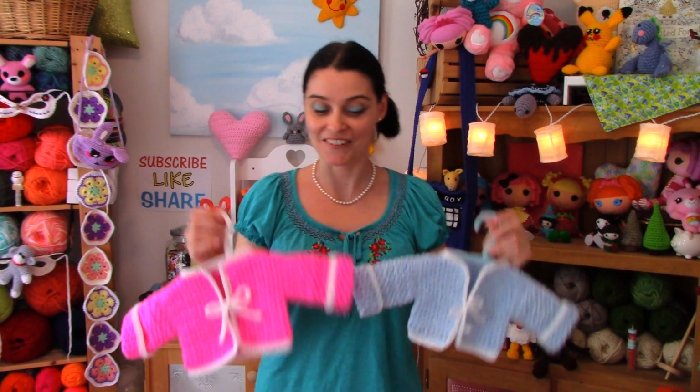So without further ado, let's grab our hooks and yarn and head over to the craft table and make ourselves some baby cardigans.